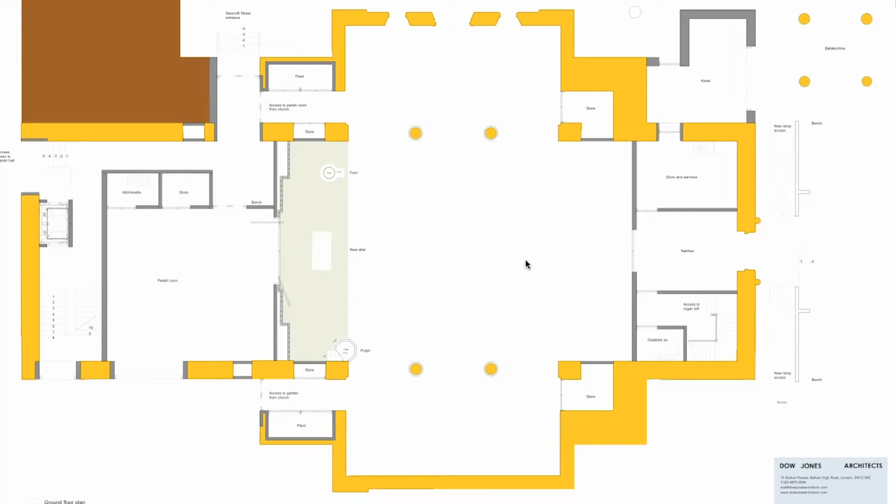Inside the nave of the church, what we're proposing to do is to build in the liturgical east end, behind the altar, a new 4-storey building that will contain a number of rooms that will enable the very many varied activities that take place within the parish to have a proper and appropriate home. The important thing to take from this drawing is that the proposed position of the altar is the same as the current location of the altar.